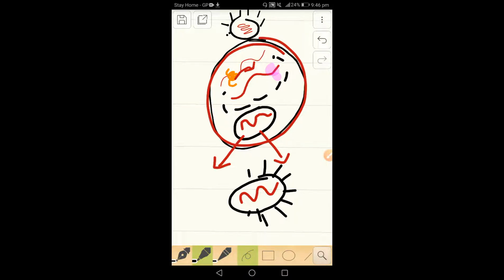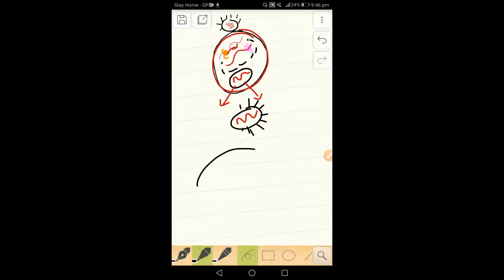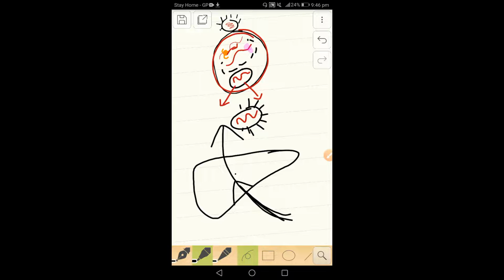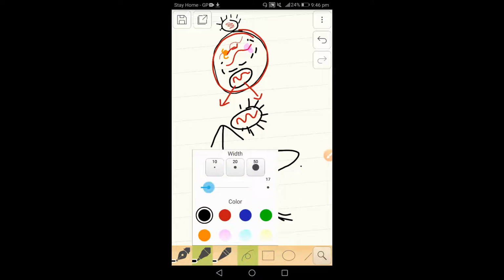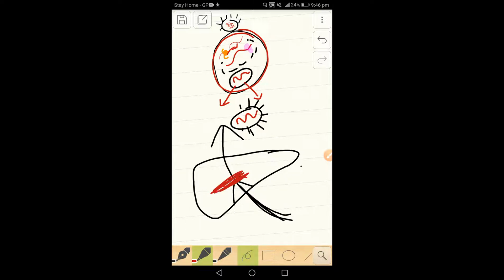Okay, so for example, this is our liver. So if a drug molecule enters the liver, then through the blood, the blood leaving the liver will sometimes have the destroyed drug molecules. But what does piperine do? Piperine inhibits the liver enzymes, so that the drug molecule that enters is unchanged and lives as a perfect, completely retained drug molecule that remains active in your body for a very long time.